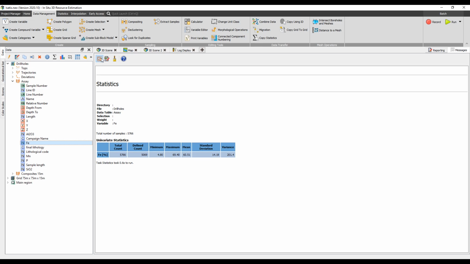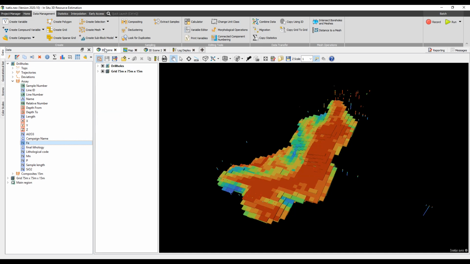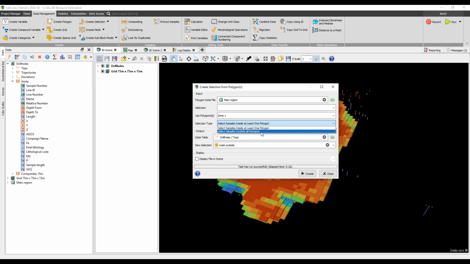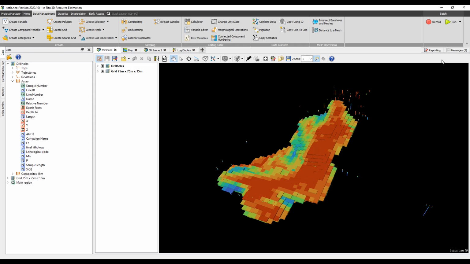The messages window's behavior depends on whether it displays computation outputs, such as those from statistics, print info, or print variable, or information on the run. In the first case, the messages window automatically pops up if not yet displayed. In the second case, a notification with a counter, message 1, message 2, message 3, etc. informs you that a message has been added to the message window. When you display the content of the messages window, the counter is reset to 0.